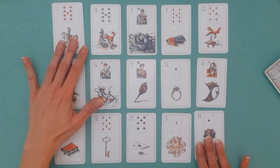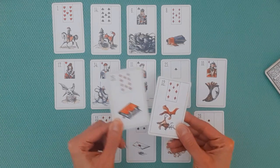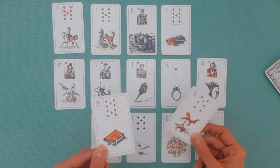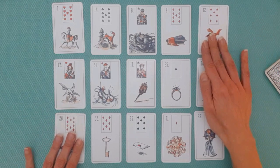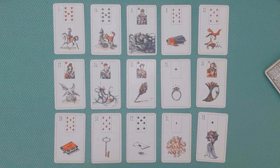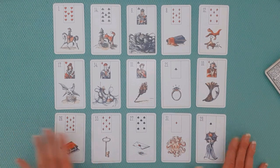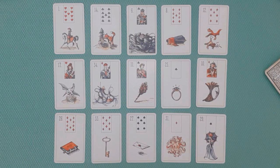The bird and book is definitely a combination of news and information, and it is about asking questions, seeking answers, researching, digging things out. So it's very important that you take initiative, and the rider is your card, the card of initiative, that you take initiative to find out what you need to find out. You need some information, you need some knowledge, and you need to do what it takes to get it. So make the calls, reach out to this person, seek answers, research, do whatever it takes so that knowledge and information comes to light. Now let's get into the rows and columns.